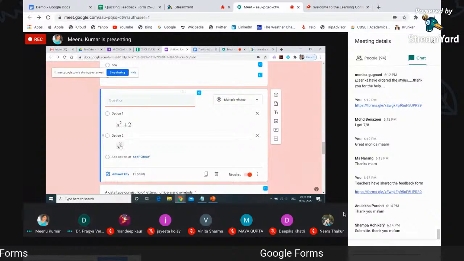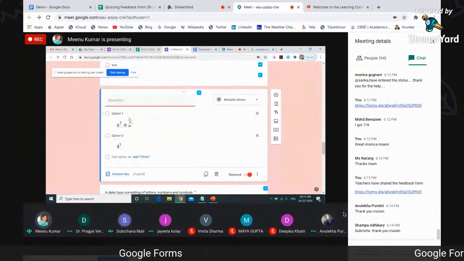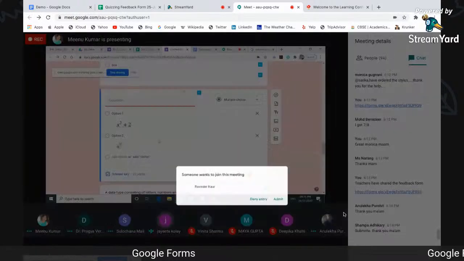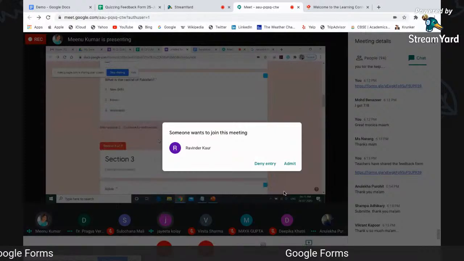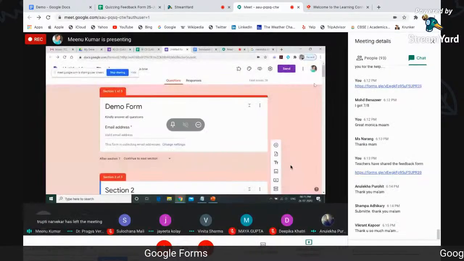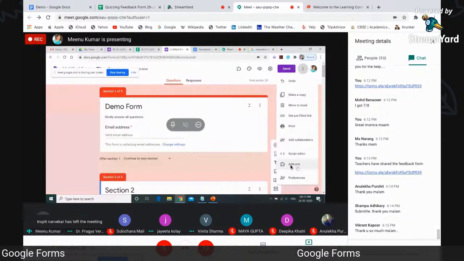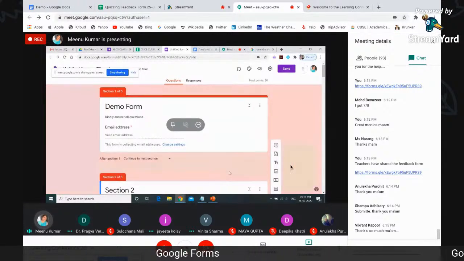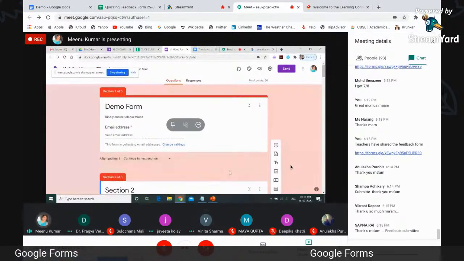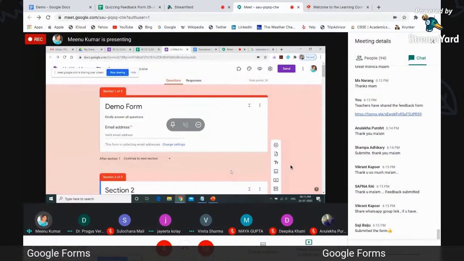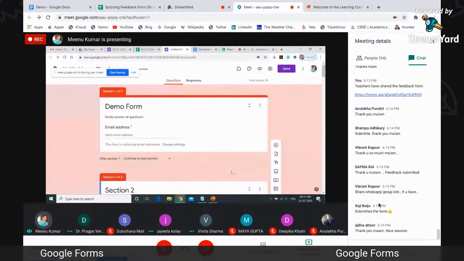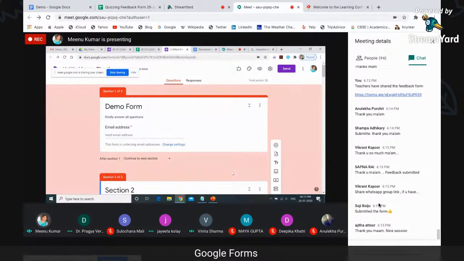Okay, thank you. Hello, ma'am. Yes, ma'am. This is the main goal of this form limiter. We have to download it first before making the form. Go to the three dots here, click on add-ons, and from here you download the form limiter. This will allow you to set a time, so it is going to limit the time of your students. You can close the form at a particular time. As our assessments are time-based, we will be able to provide time in Google Forms. In Microsoft Forms, you already have a time option, so you don't have to download anything else. But in Google Forms, you have to do this, ma'am.